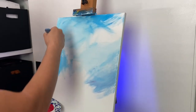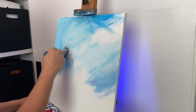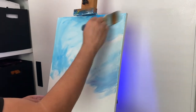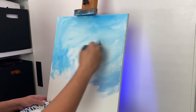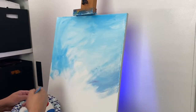Look at that. I'm just putting some paint, plopping it on this canvas. No big deal. Whatevs. What I want to do is at least get some color on here. Then we'll start adding some layers. Don't even worry about it. I got you.